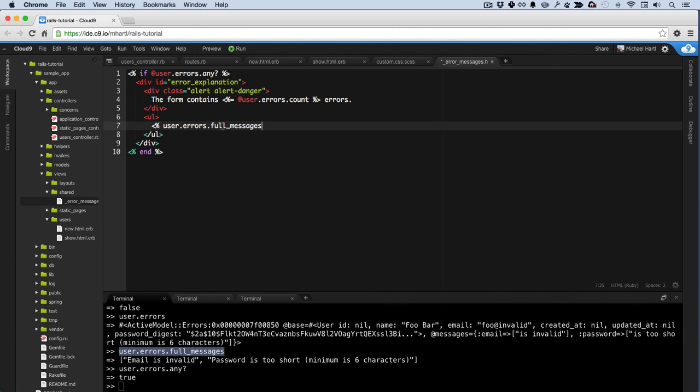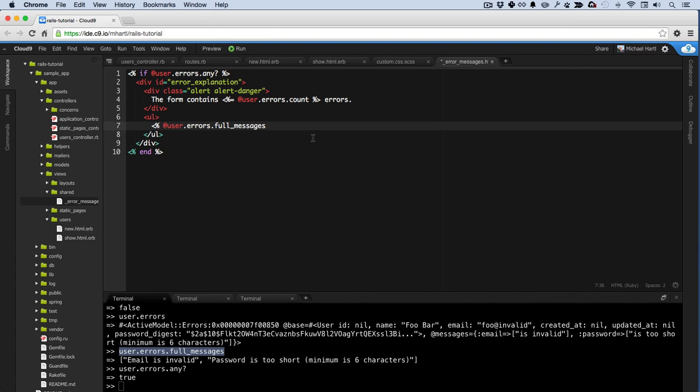So for each of these messages, remember we have an @user variable. It's up here too. You can see why this won't work for microposts. We're going to have to change this so that it doesn't actually tie itself to the user. It works for other objects too, but for now we can just use the information we know, which is that we have an @user variable.